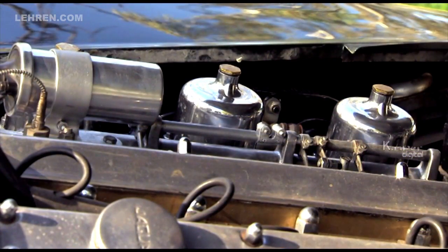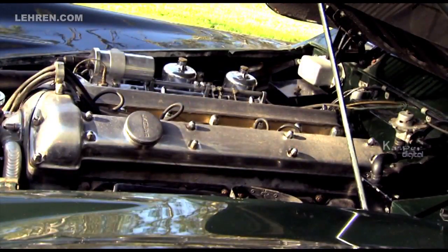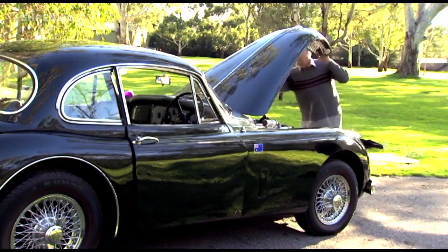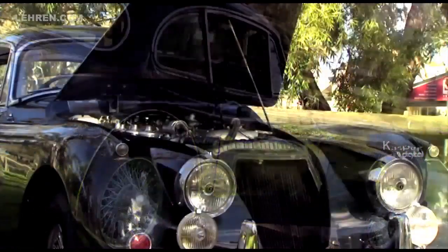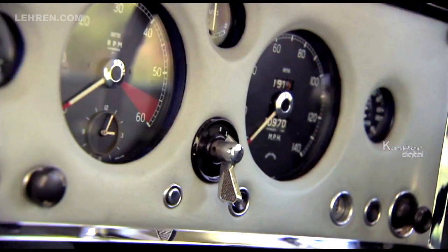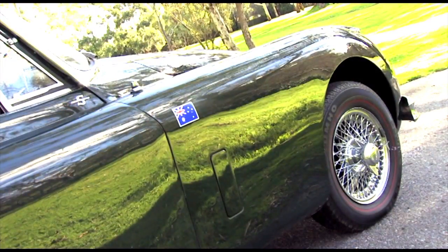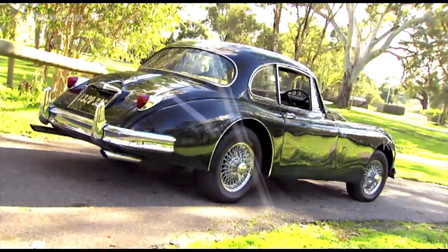In fact, the Series 1 E-Type was powered by the very same 3.8-litre straight-six XK6 engine that drove the beefed-up XK150S. And boy, what an engine! It pumped out 265 brake horsepower. When the 150 launched in 1957, standard equipment included a 3.4-litre twin cam, capable of over 130 miles per hour. But in February of '59, Jaguar added a chrome S insignia, along with triple SU carburetors, a dual exhaust system, beefed-up suspension and larger disc brakes.